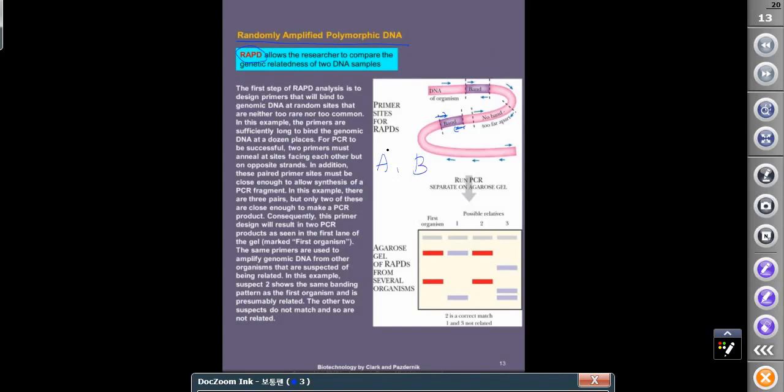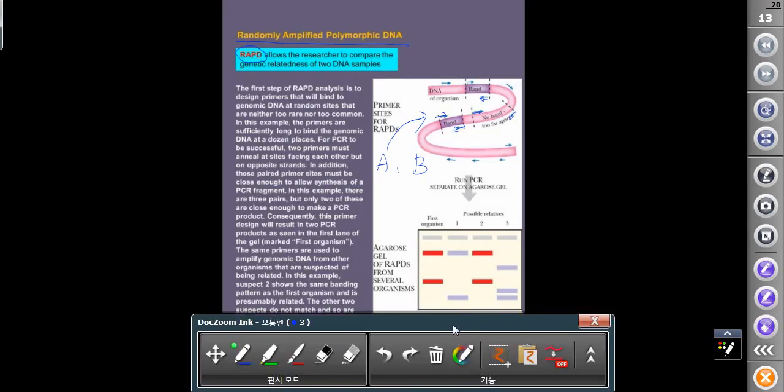A has this DNA sequence, and these primers are attached to these sites here. Let me erase that. Hold on. Okay, and let's say B has a little different sequence than A, so maybe for B the primers may attach to maybe here or maybe here.